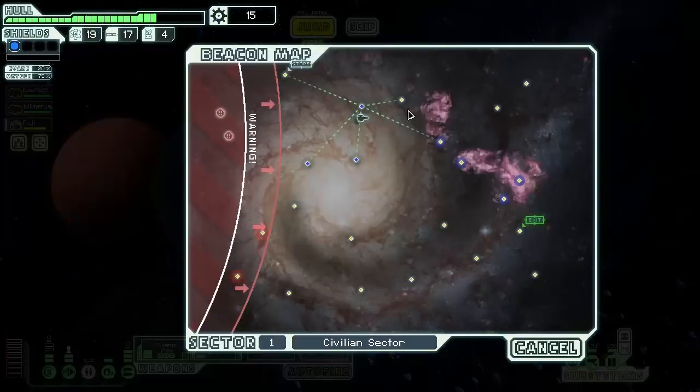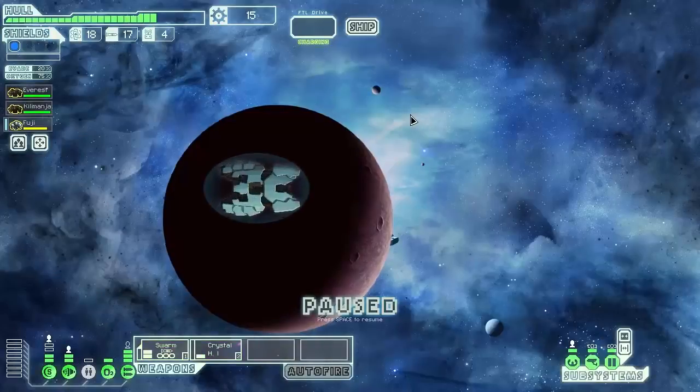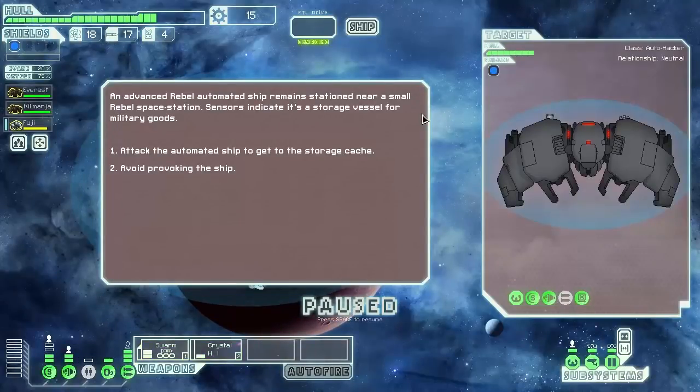Let's keep jumping. Not much else we can do at this point. We need resources, so we gotta find them somewhere. An advanced Rebel automated ship remains stationed near a small Rebel space station. Sensors indicate it's a storage vessel for military goods. Well, obviously we're gonna fight our way in there. Let's attack the automated ship to get to that storage cache.